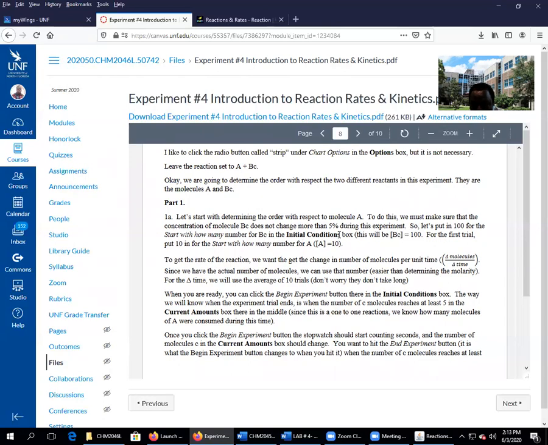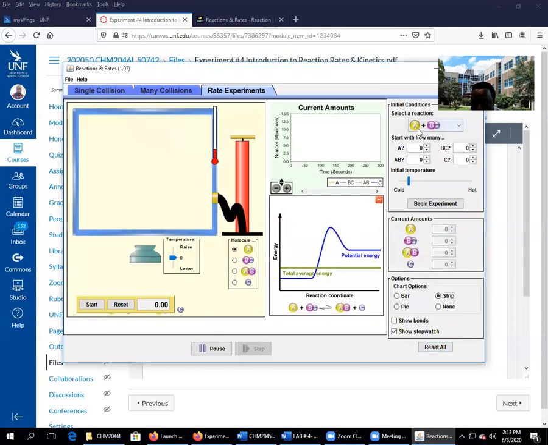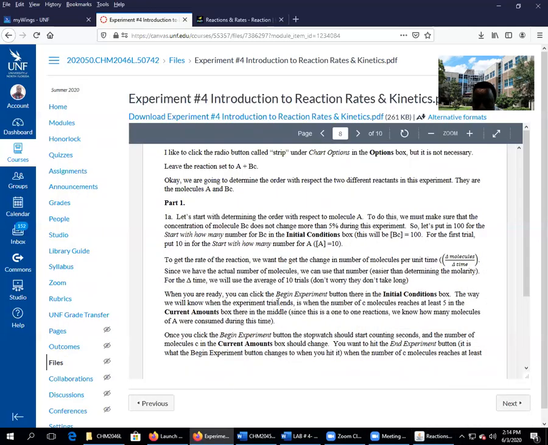For the concentration of B, change that to 100. This is 10. For A, 10, for B, 100. Once you have that, you are ready to begin, okay?